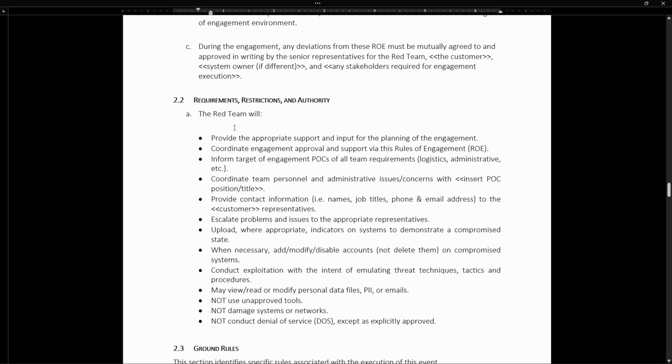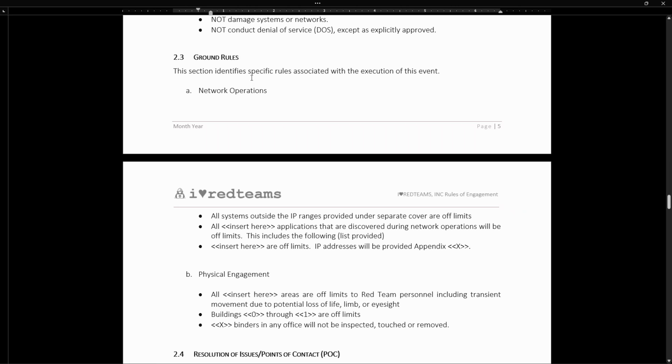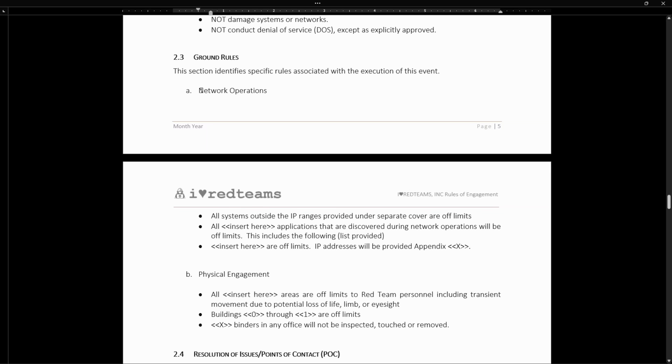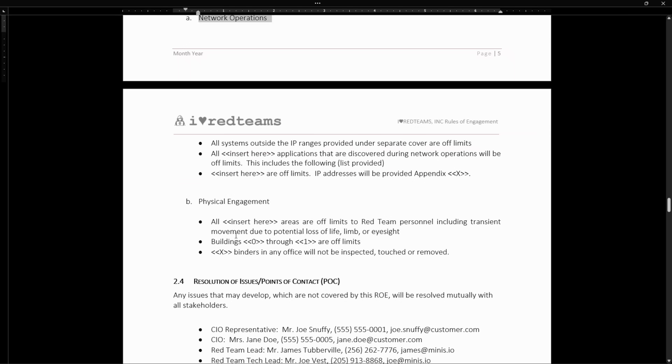provisions, and then the requirements, restrictions, and authority, which again you can go through. There's the ground rules here. So this section identifies specific rules associated with the execution of this event. That can be broken down into network operations, cloud operations, physical engagement. So all the following areas are off limits to the red team personnel, including transient movement due to potential loss of life.